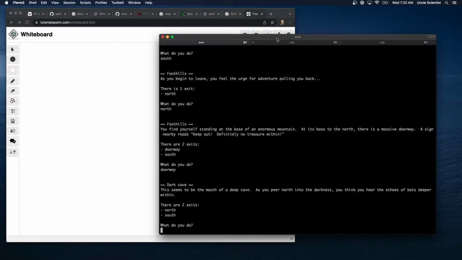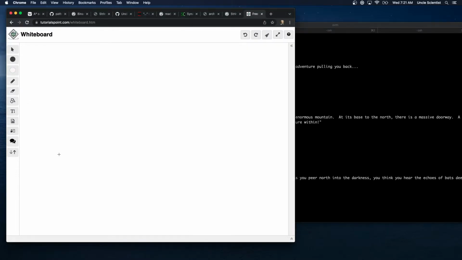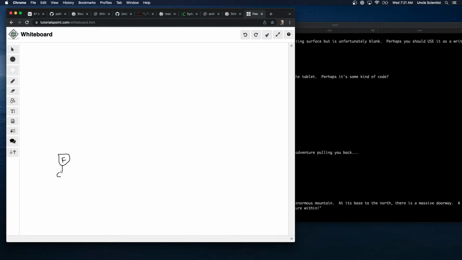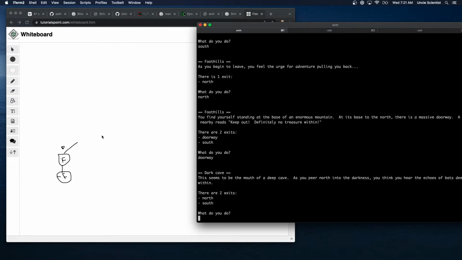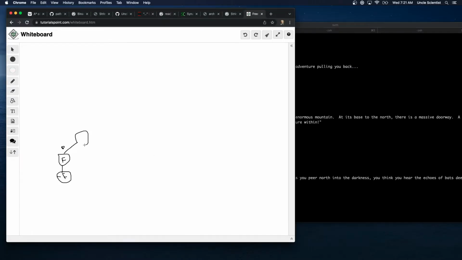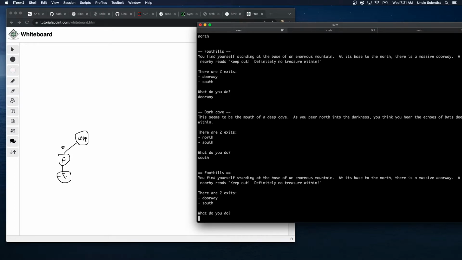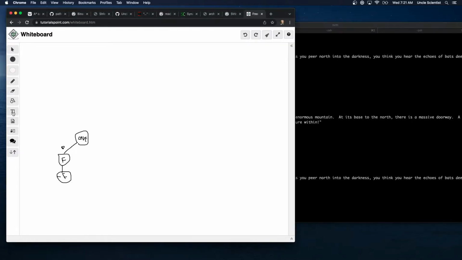Alright, so we were at the foothills. I'll just say F for foothills. We went south and it was another foothills. Then we went through the doorway. I'll say doorway. And now we are in a dark cave. I can't write with a trackpad. I guess I could just use the text thing. Why don't I just use the text thing? Okay, so we're in the cave and we can go either north or south. South probably brings us back to the foothills. It does. Okay, doorway. Alright, so text.